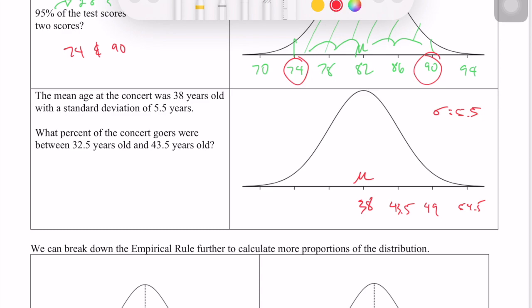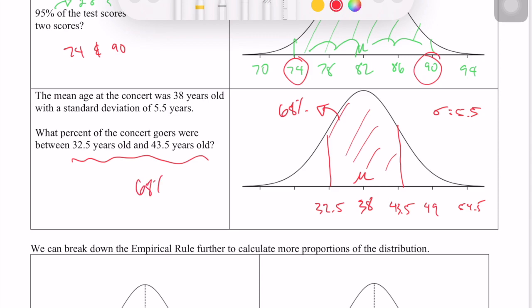Whew, probably going to do a little much worse with subtraction. That's going to give me what? 33. So it's 32.5. Subtract another 5. It's 27. Well, anyway, it doesn't matter because they only asked us for 32 and 43. That's 1 standard deviation, and that corresponds with 68% of the data, if you remember from the empirical rule. So that's my answer, 68%.